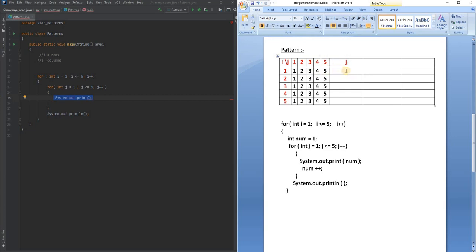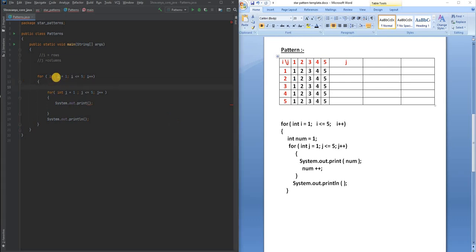So once the J loop ends, when I becomes 2, which means when the I loop starts one more time, the next line of code it is going to find is that number has been initialized to 1 itself. So for this trick, what we have to do is, inside the I loop, initialize a value which starts from 1: integer num equal to 1, inside the I loop, and inside the J loop that particular number value we are going to print like this.